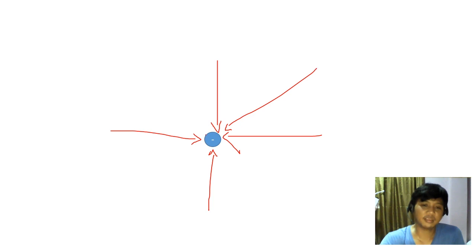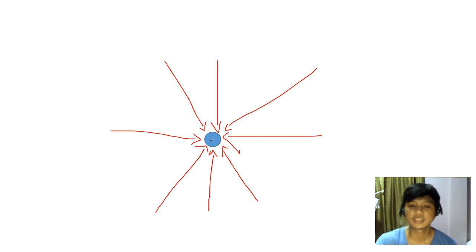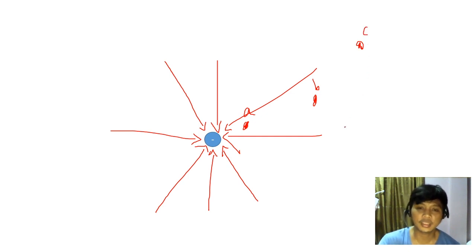And what else do we know about this? We know that the electric field is strongest close to the source. So here, at this point, let's call this point A. And here we have another point, point B. And here we have another point, point C. Which point has the strongest electric field due to this charge? It's point A. The electric field at point A is strongest, and point C is weakest because it's farthest away.